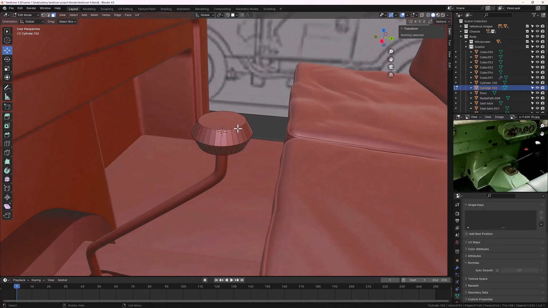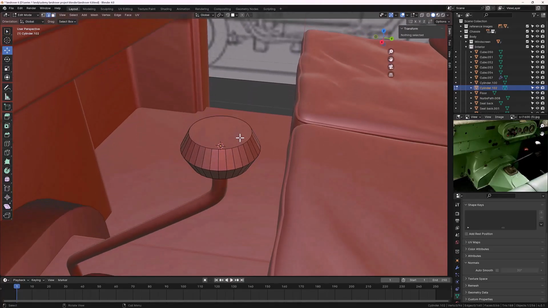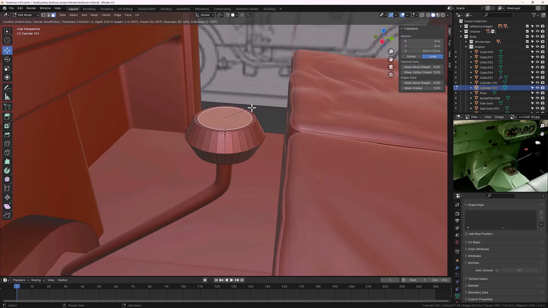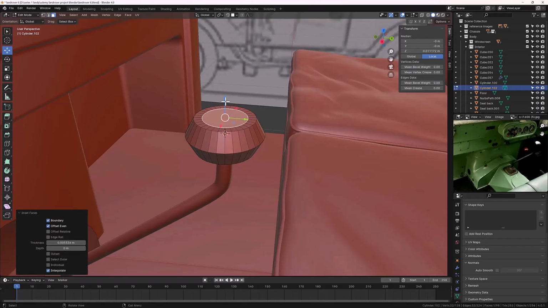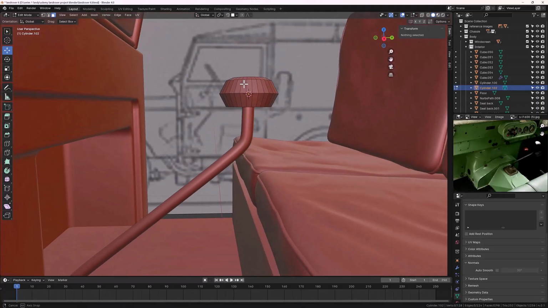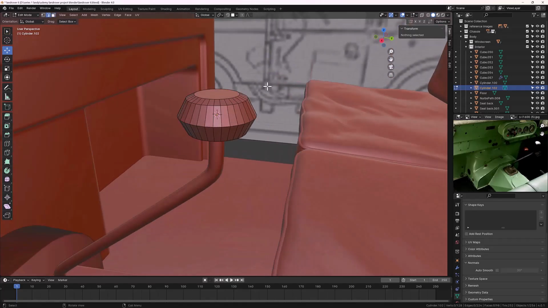Once we've done that, let's press 2 so we can select edges again. Let's press 3 actually so we can select faces. Grab this face here, press I, inset, bring that in, and just bring that up a little bit more as well. Just something like that. That's cool. Let's press 2 now so we can select edges. Okay, now we've done that.